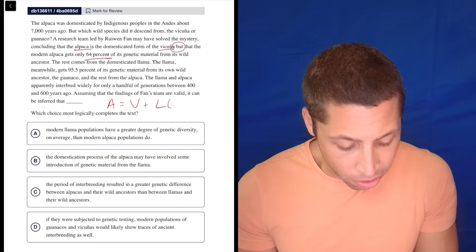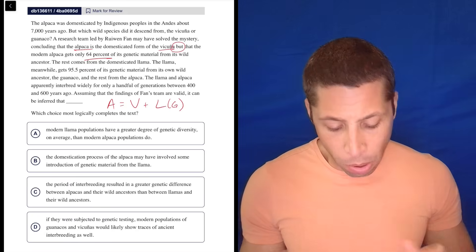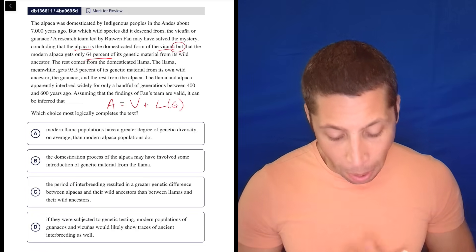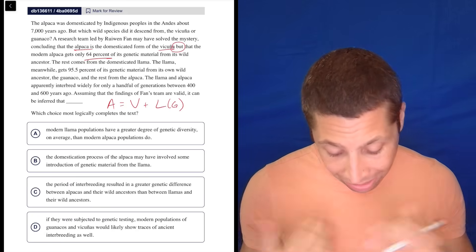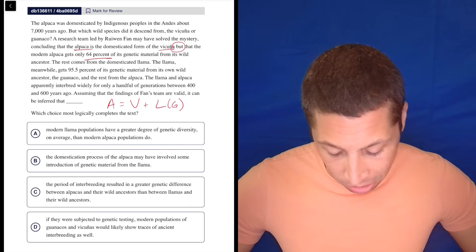And so the llama, though, is the huenaco, right? So it's kind of a different thing in disguise. So it's mostly the vicuña, but that llama piece is important. So that's kind of what I would say, is that there's got to be some mixing of this in some way. Let's look at the choices.